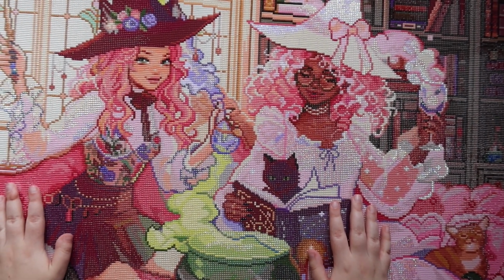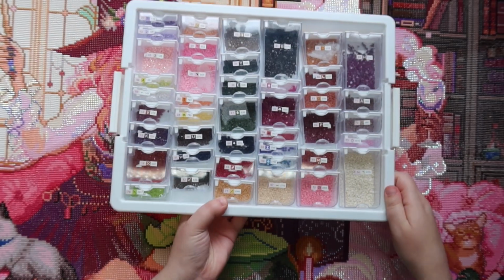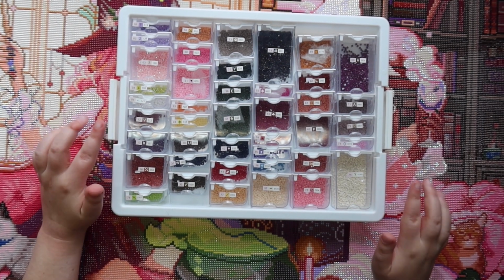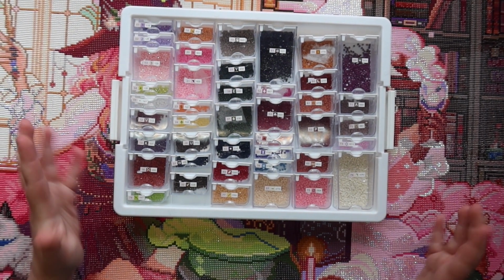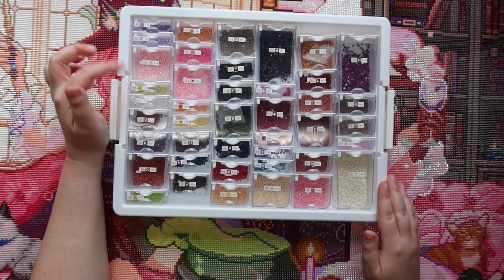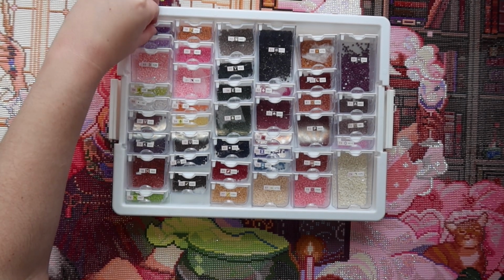But anyways, I wanted to show you guys the tray of drills that I used for this kit. This is the Elizabeth Ward, excuse me, tray of drills, I just made that up. This is the Elizabeth Ward bead storage container that I use for drills, and this kit had 5 ABs and 3 fairy dust. So I just want to go through all of the different special drills.